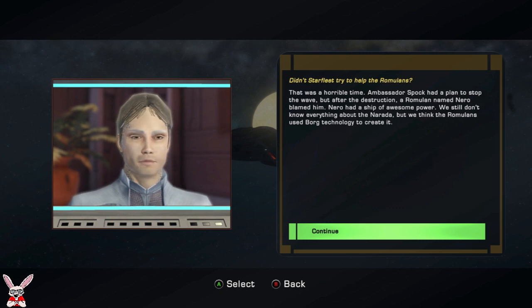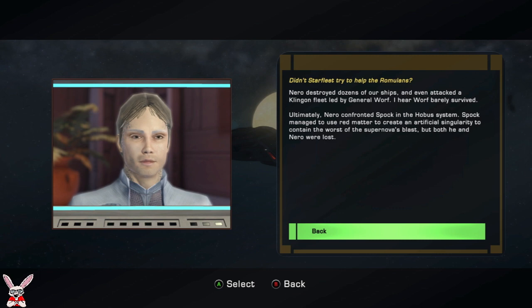Ambassador Spock had a plan to stop the wave, but after the destruction, a Romulan named Nero blamed him. Nero had a ship of awesome power. We still don't know everything about the Narada, but we think the Romulans used Borg technology. You think or you know? Nero destroyed dozens of our ships, and even attacked a Klingon fleet led by General Worf. I hear Worf barely survived. Ultimately, Nero confronted Spock in the Hobus system. Spock managed to use red matter to create an artificial singularity to contain the worst of the supernova's blast, but both he and Nero were lost.